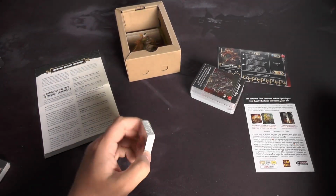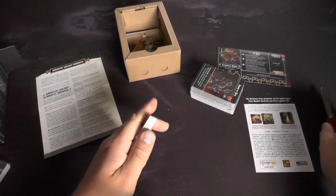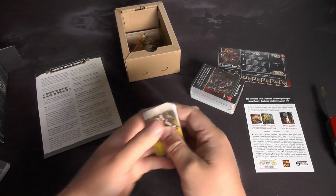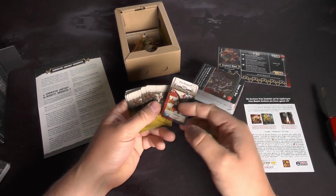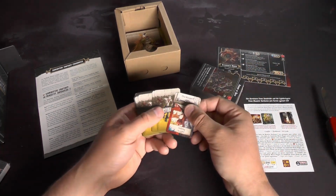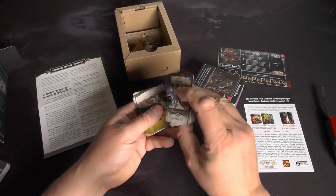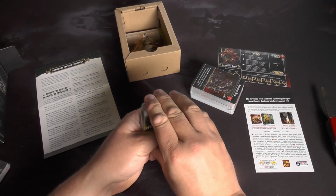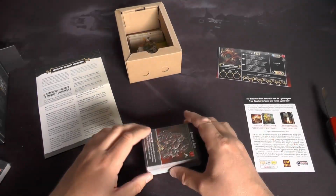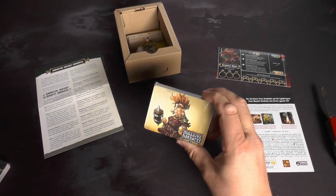Right, so that's that. And then it says there will be 28 Zombicide Abomination cards. Now, the Abominations are the boss characters in the Zombicide games. These will be these cards. They mingle in with your zombie cards, and when you are spawning zombies each turn, you turn it over and you go, oh my god, I've got the Reaper. And that basically means that you're going to spawn the Reaper onto the board, and it's going to do what it does. So, yeah, there they are. So there should be 28, there are.